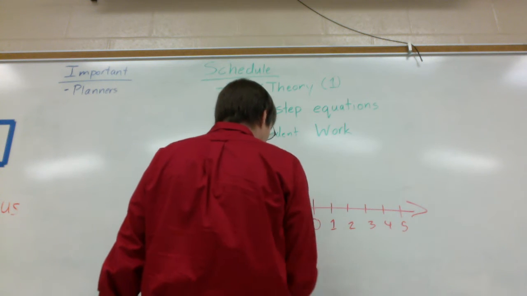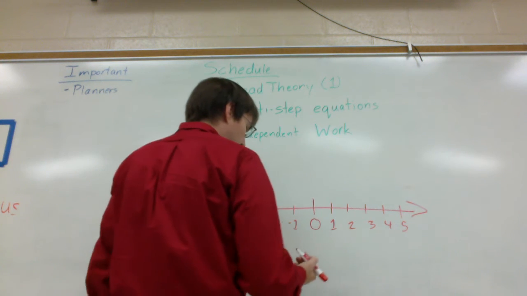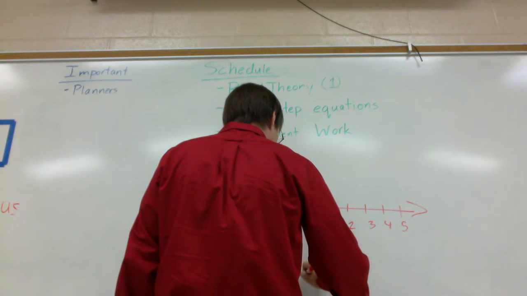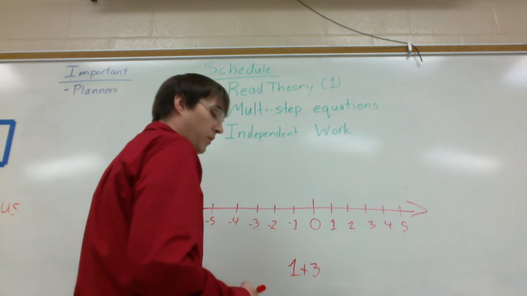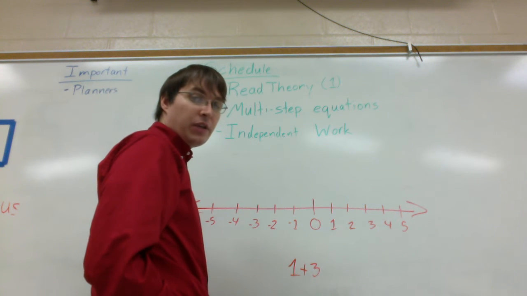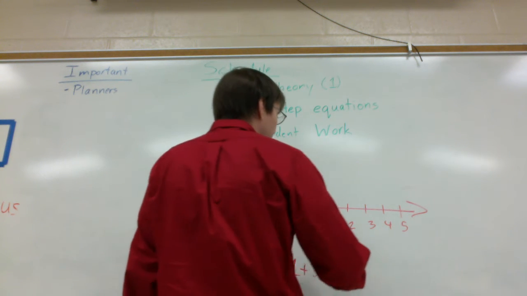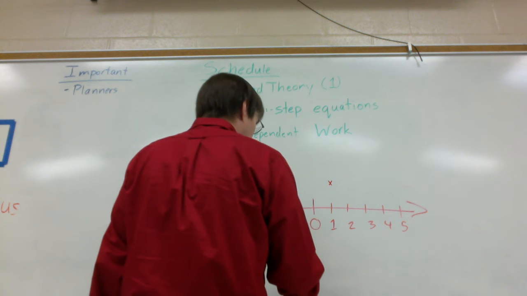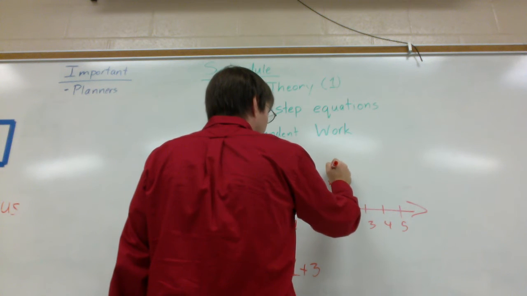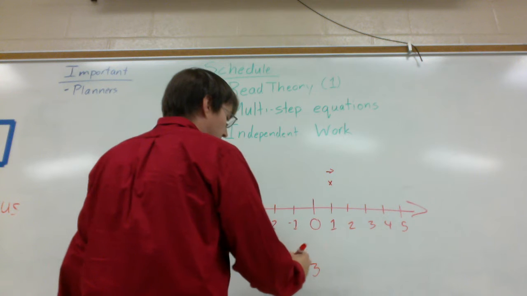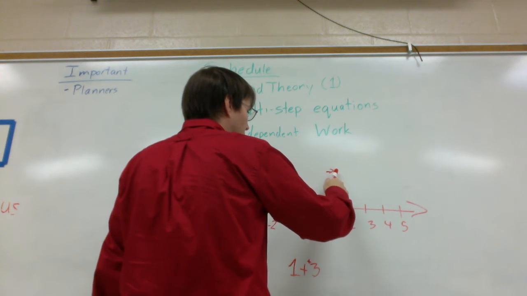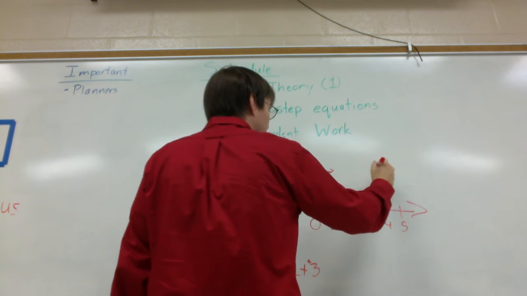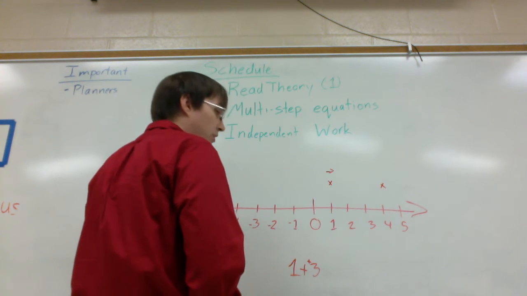So let's do a couple examples together. I'm going to do 1 plus 3. So look at that for a second, and what do you think you would need to do? Okay, so if you said that you would mark here, it's a plus sign. So you look right, and then it's an understood positive 3. So you count in the direction of the arrow, 1, 2, 3. You'd be correct, and you would get 4.